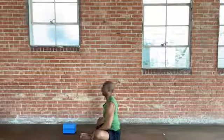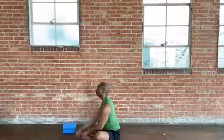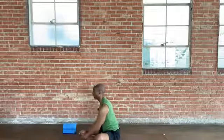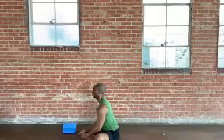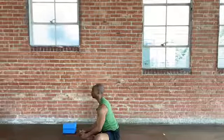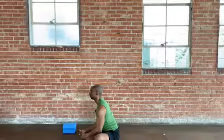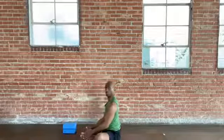You're going to inhale to get length, that good lift. Exhale, hinge forward, leading with heart and chin going forward. And if you can, let's keep the spine as straight as possible. Now you could fold deeper. You can certainly round your back. This is just another version of this, just to be mindful of the extended spine, since we're not holding this pose too long. A couple more breaths. And when you're ready, just rising back up nice and tall in your seat.